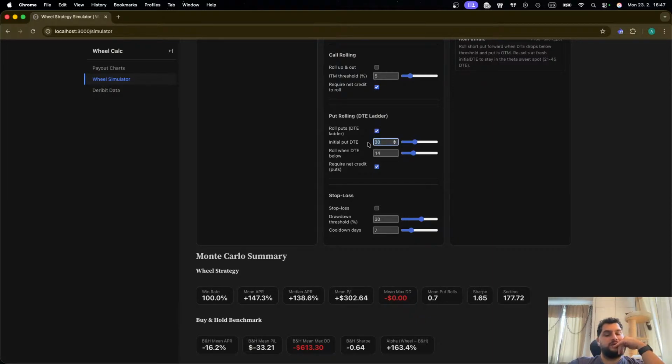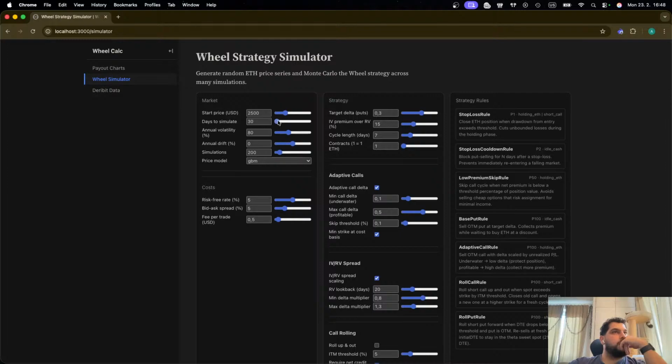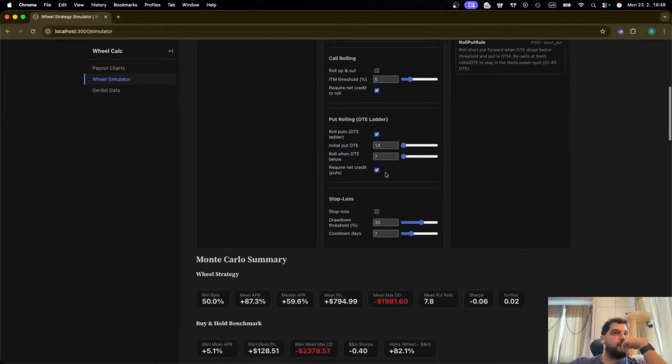And what if we put it here? Interesting.